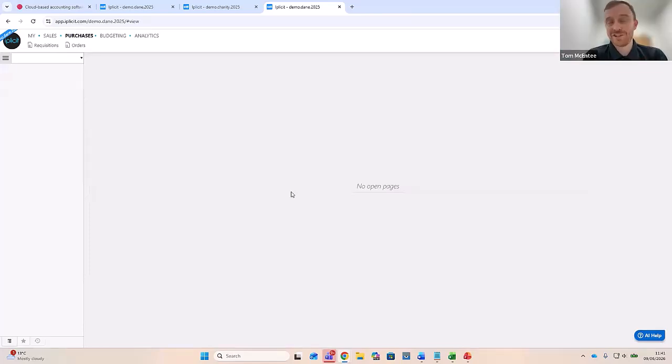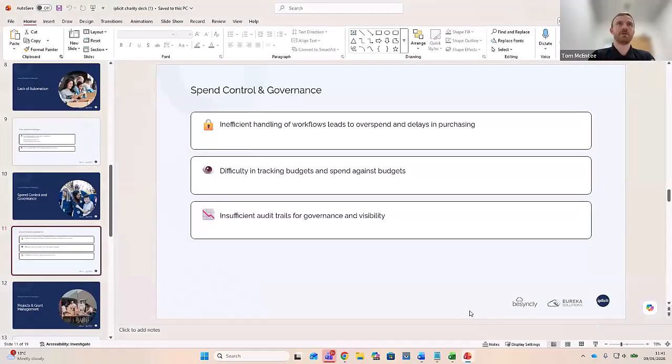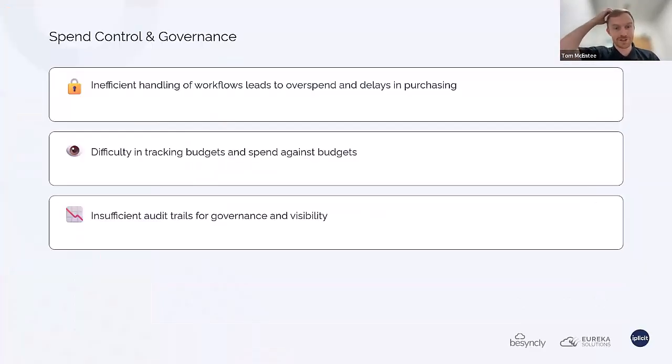Just to add, it's a really interesting point you make about the non-finance users, and that's something that comes up all the time because typically when we're looking at charities, the team's small and they might not be doing all of the purchasing. So having that access for non-finance users and making it as easy as possible for them is really important, because the easier it is for people who are not finance users, the more adoption there's going to be and the more streamlined the whole process is going to be. So it's not even just about having the functionality, it's making it easy for those people.